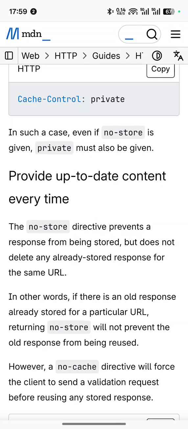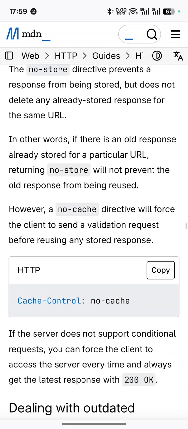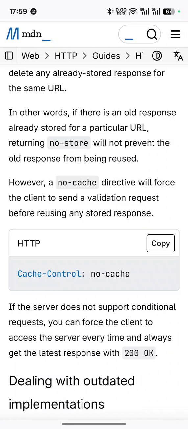Provide up-to-date content every time. The no-store directive prevents a response from being stored, but does not delete any already stored response for the same URL. In other words, if there is an old response already stored for a particular URL, returning no-store will not prevent the old response from being reused.